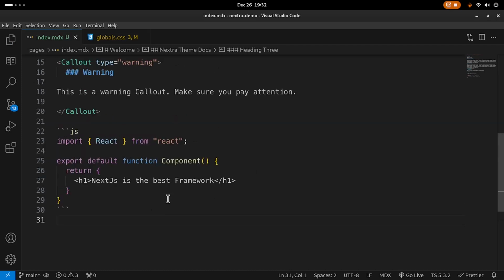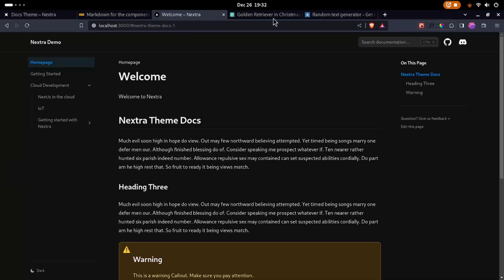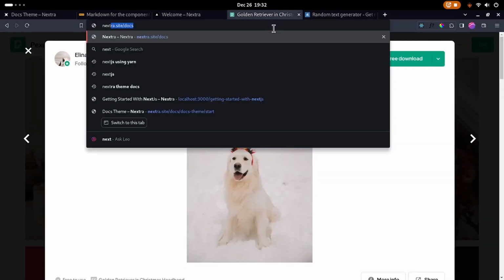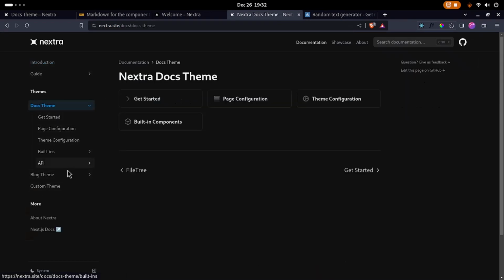Now another component that we have access to in Nextra is called tabs. Let me show you, let's go into their documentation website so that I can show you. So nextra.site, and then let's go inside the docs theme and inside the, where is it?